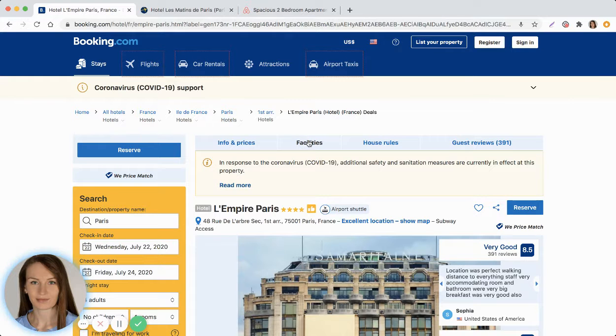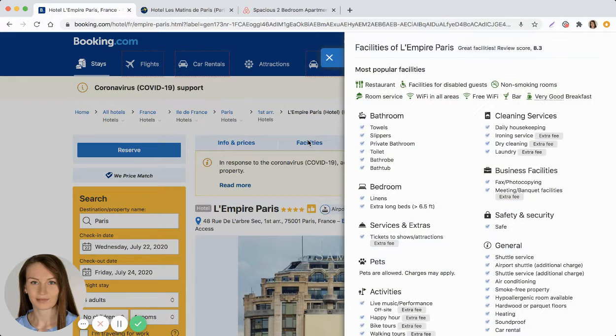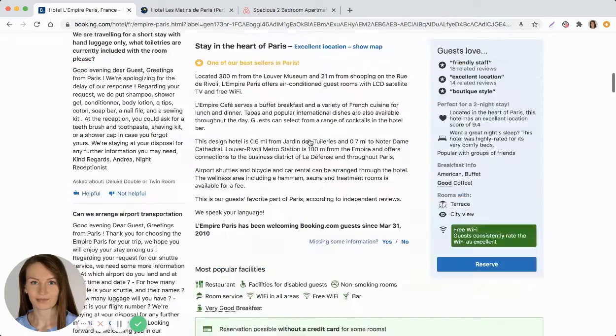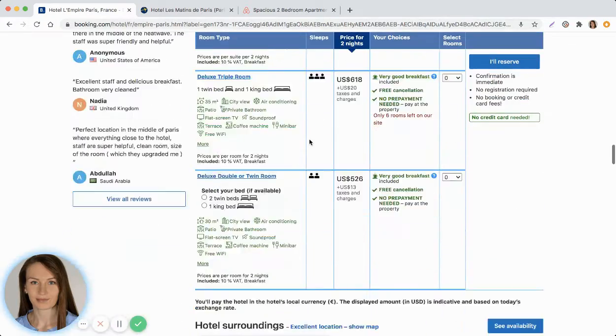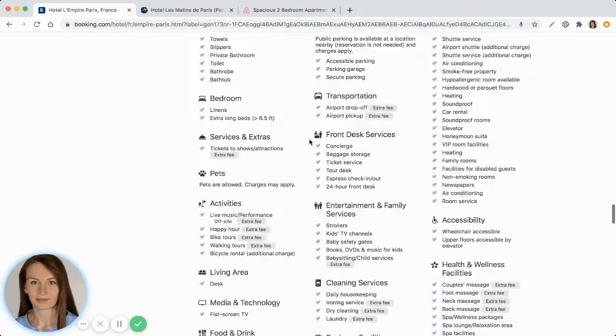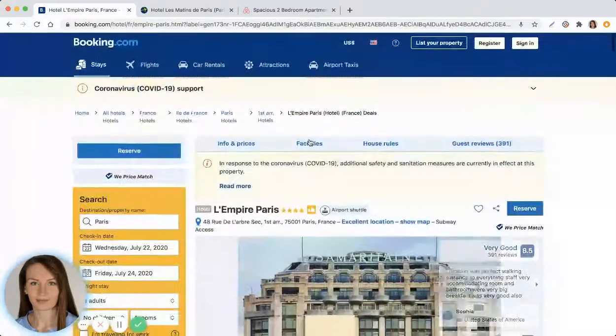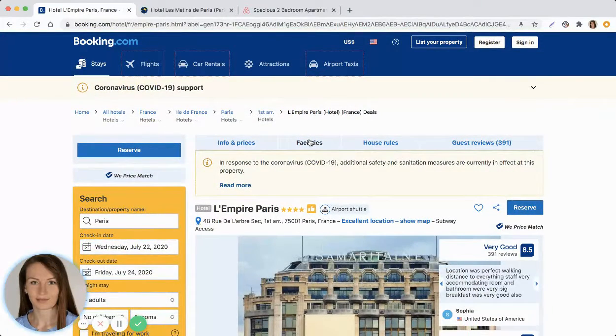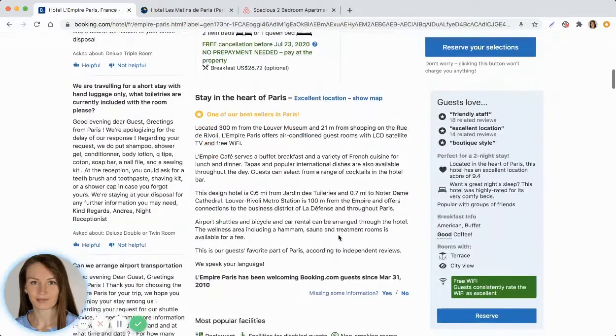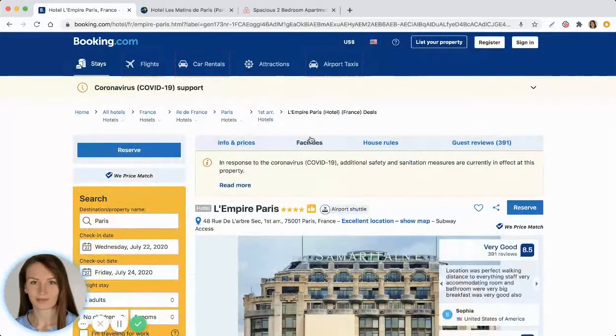Also, what is not very much understandable for me is that when I click facilities, it opens the pop-up here, but they also have the same section here at the bottom of the page. It's here. So they are repeating this info. What would be more advisable, recommended from my side, is showing this section, the one that is on bottom when we scroll, when we click here.